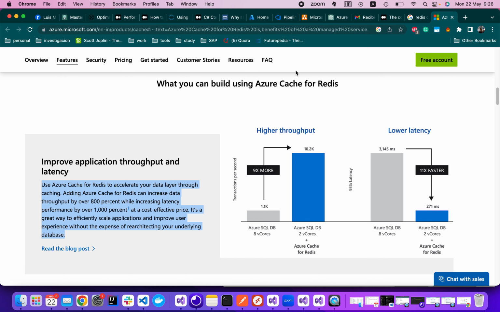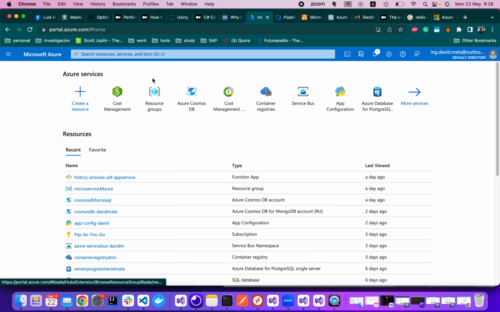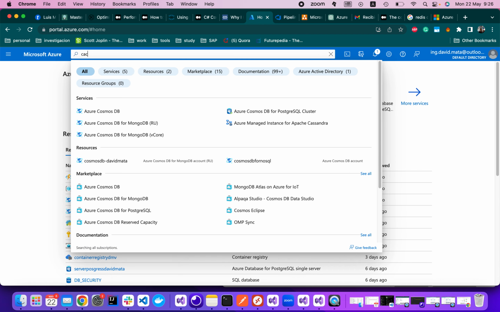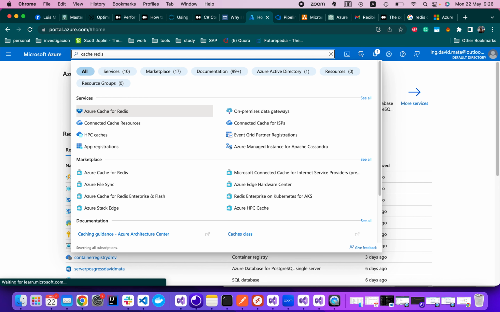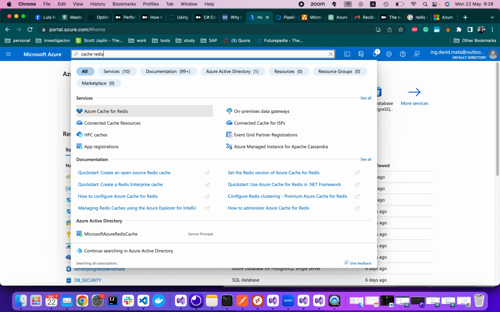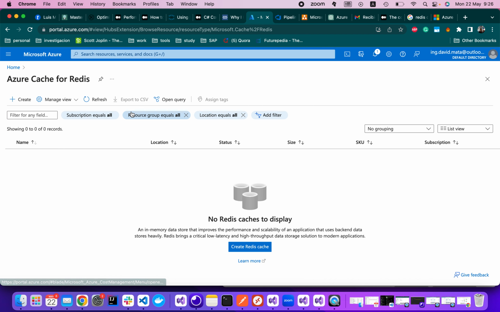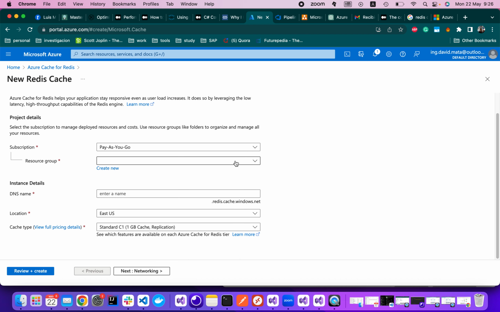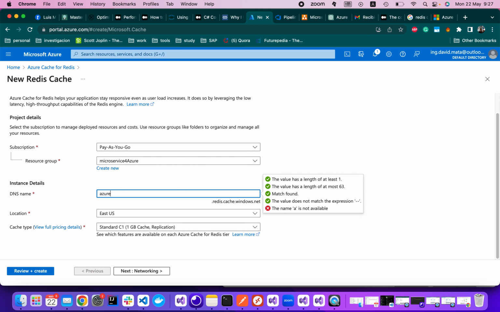To enable the Azure Cache for Redis, we need to go to Microsoft Azure and look for Redis Cache. We create the server, select our subscription, and enter a name. It's going to be Azure Redis.